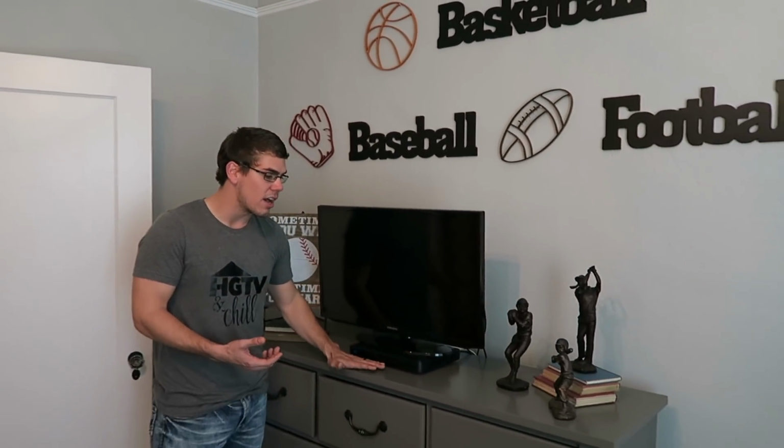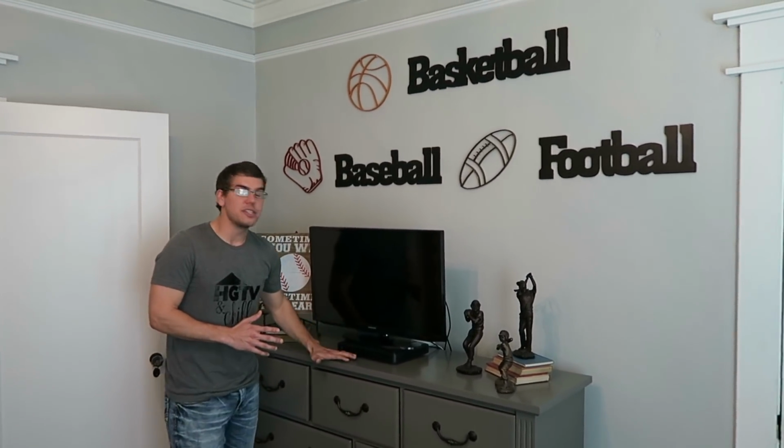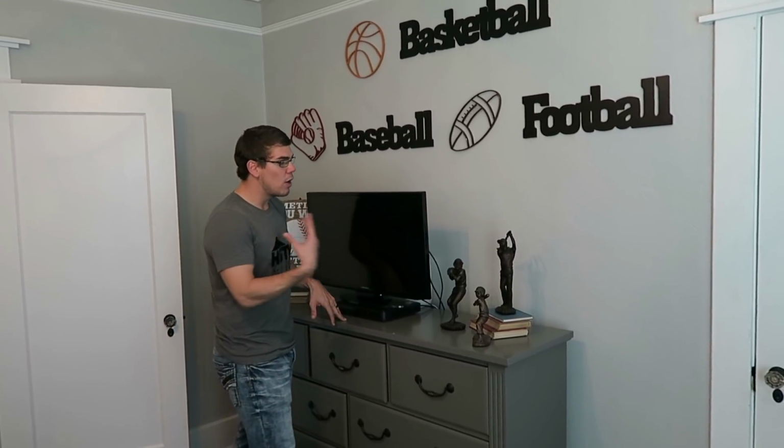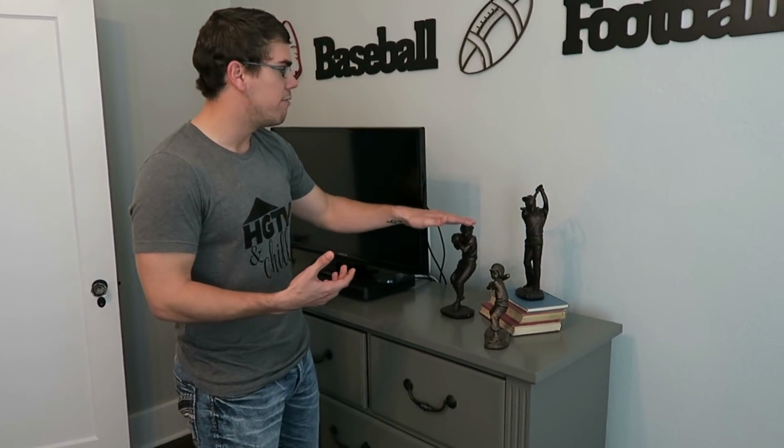Now coming on over here is where his TV is, which we put his dresser here and then put his TV on top of it and kind of created this whole space. Now this dresser fits the bedroom set that we showed you earlier, and over here these are figurines that I got from Hobby Lobby. We have a baseball player, golfer, and football player.